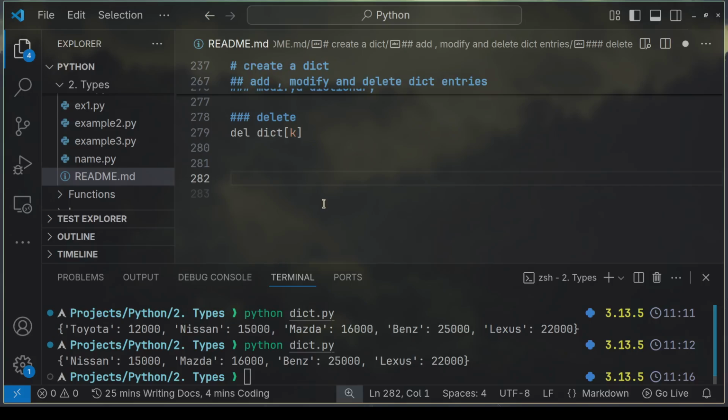I hope we are now up to date with the types we have. We have covered lists, we've covered sets. These are the most used types in Python, and I hope everyone of us is up to date with it.